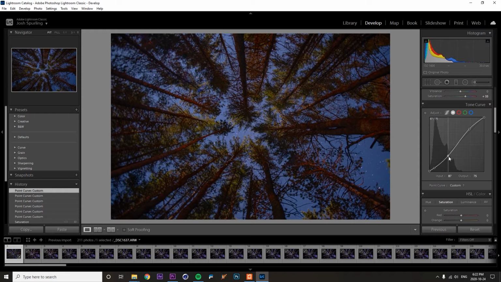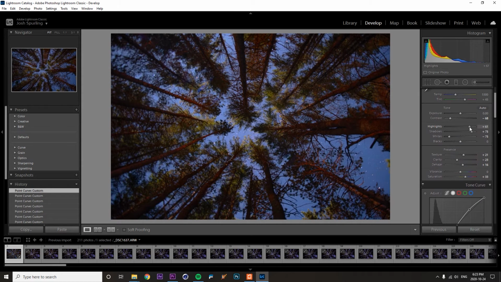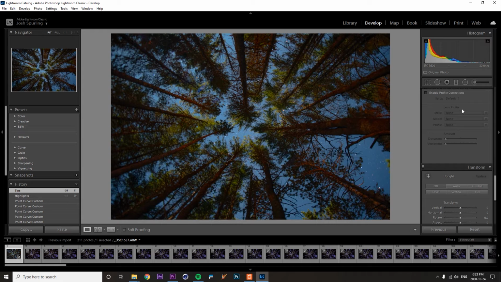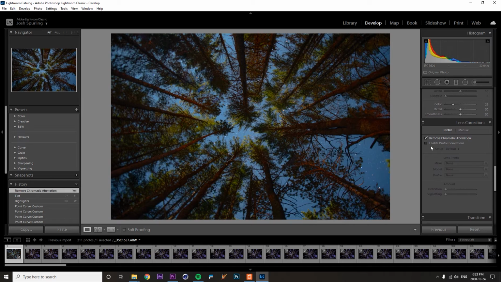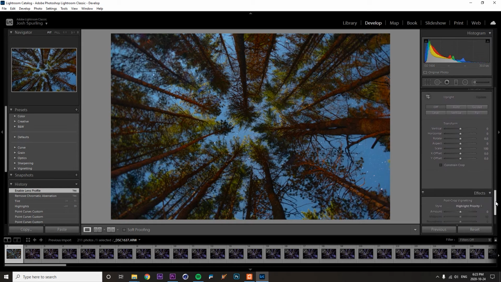Because there is a lot of shadows in this one, I probably will keep the shadows to a minimum, and I might actually turn the highlights back up to see how that is. Okay, that's looking pretty good. I actually think I'm going to bring down the tint here. I think that's what's putting so much red into it. I am going to use a profile correction. My scrolling on my mouse is not working. And then usually it has my recorded lens there, so it just puts that information in and fixes it.